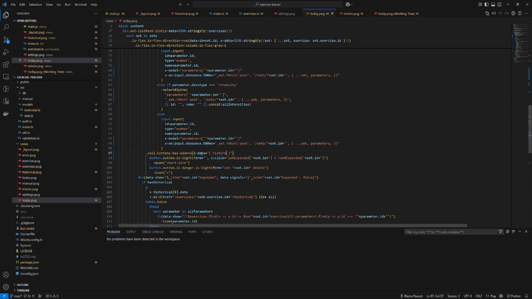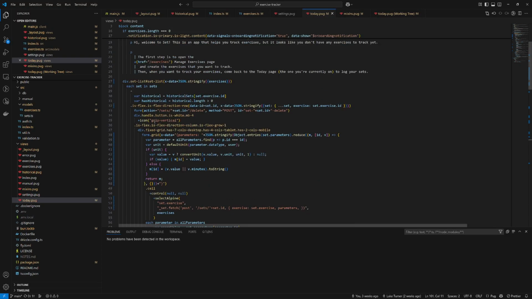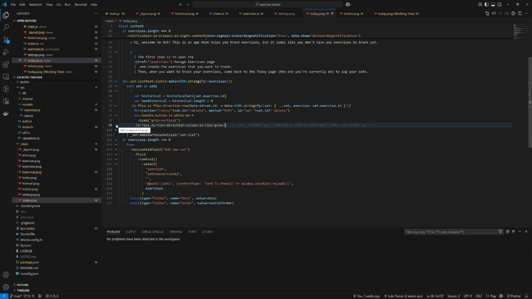So in this case, we could actually just call this expanded, or like history expanded false. And then this can just toggle that. We don't need to actually do the set ID stuff. We don't need to maintain some global state object. We can just define this little local Boolean variable. But we do need this to be at a high enough level to be used down here, I guess. So that would be like up here.